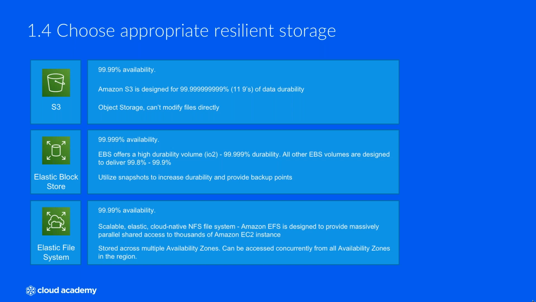Exactly. And then again, talking about EFS, it's got some number of 9s. It looks very similar, as you can see, to the ones above. Its big shining crown jewel is that it is a shared file system in the cloud, which is kind of difficult to do sometimes. And it's designed to be massively parallel. Like I said, you could have thousands of instances, which is super cool. And it can be shared across availability zones. That is a very neat feature that I don't think you'll find with many other cloud companies. So it's something also that could be important for your workload.